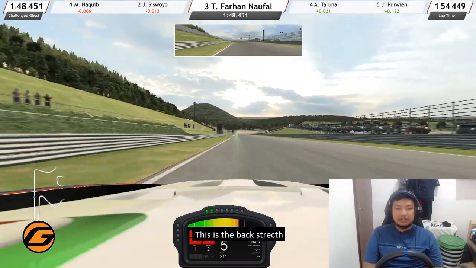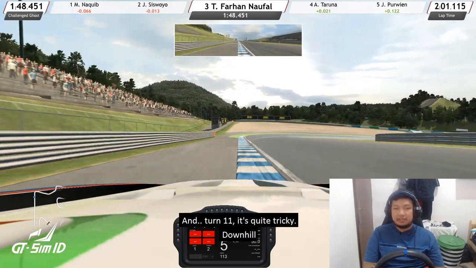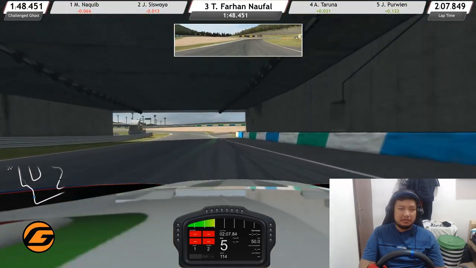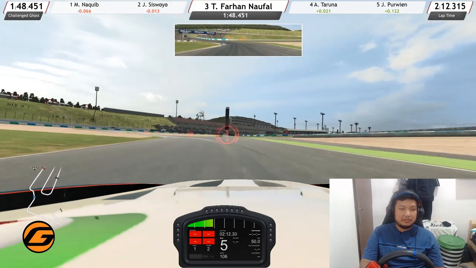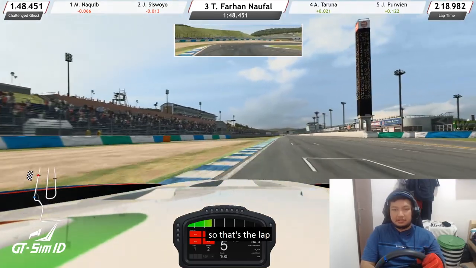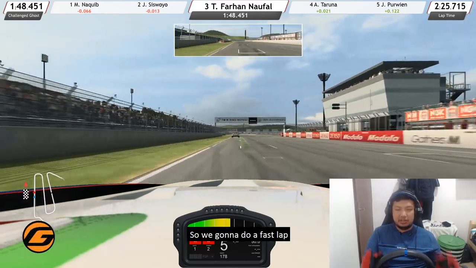This is the back stretch. And turn 11 is quite tricky, downhill. Find the right apex and into the second tunnel. And turn 12, 13, and 14, the last turn. So that's the lap in Twin Ring Motegi. So we're gonna do a fast lap.